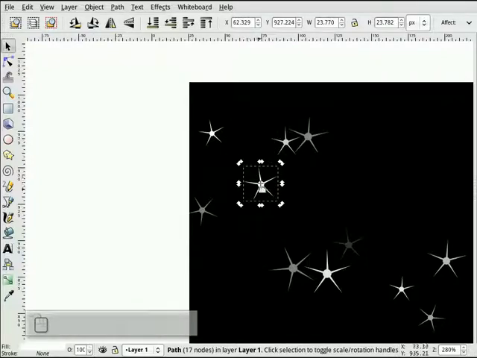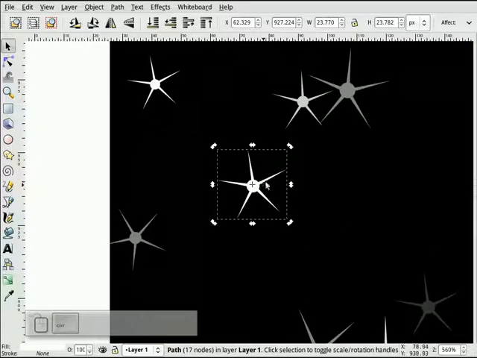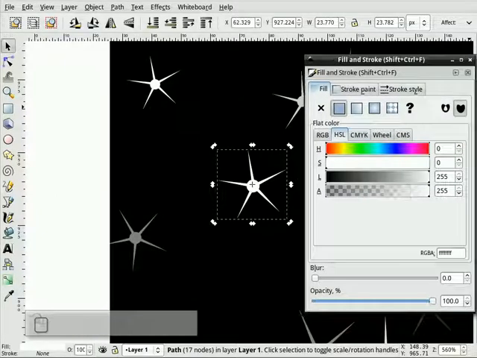Make sure, sometimes when you create these you get a clone right over top and it becomes hard to select the path, but now we've got it here, no problem. Probably while I have that selected, I'll just increase the blur at this point. I'll try 2, and you can see that all the adjacent clones, all the other clones will blur as well. Maybe 4.